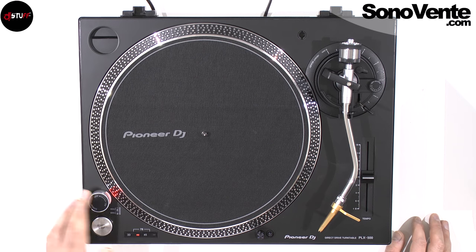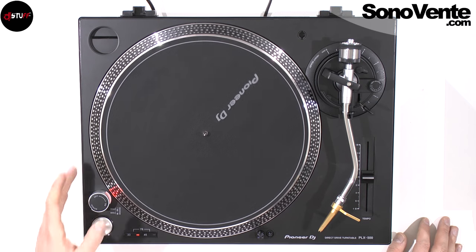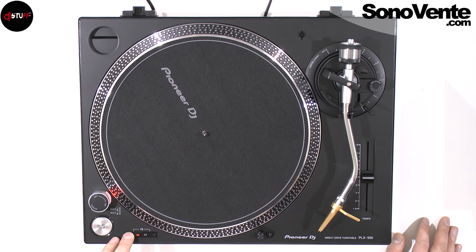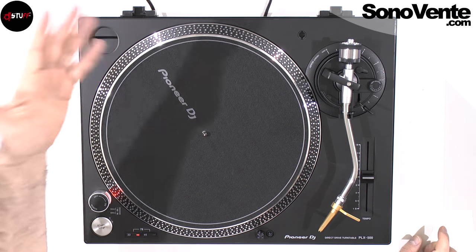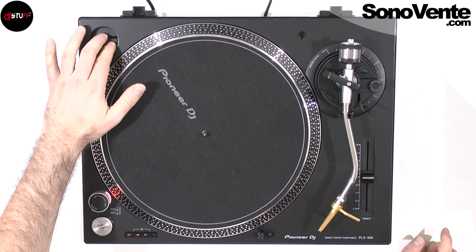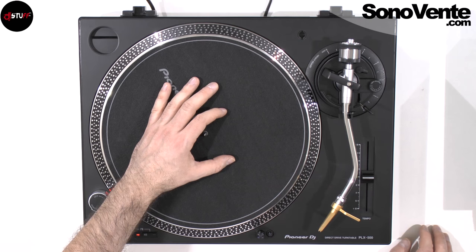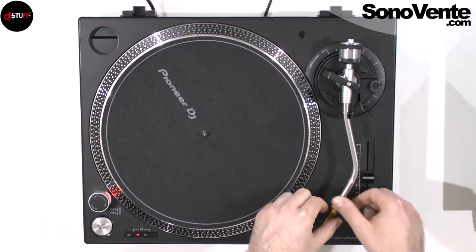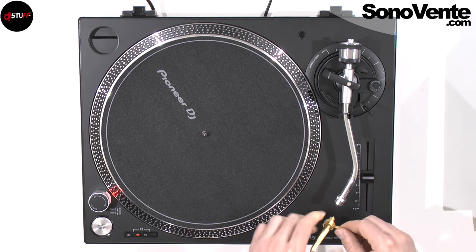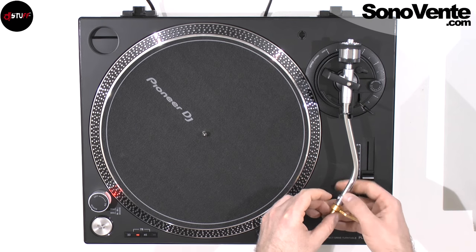So you have the normal start/stop of the power of the unit, start/stop of the platter, 33, 45, and 78 turns per minute. I don't have it because it's in the box, but you can have your cycle here to put some special 45 turns per minute vinyl. You can put your cartridge here if you have a friend who wants to mix with his own cartridge, so you can put a second one here.